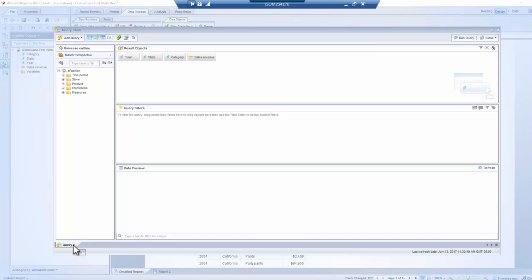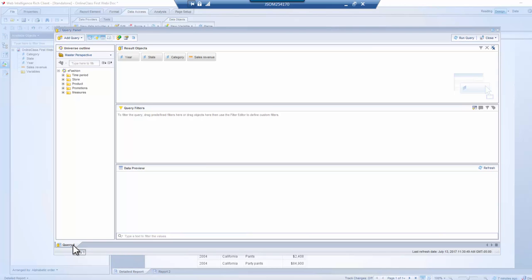So you can basically build a second query and then connect it to an Excel file and bring data from the Excel file, merge the two data sets in the report. You can build a query on maybe a second universe and then get the data in the report and all that.